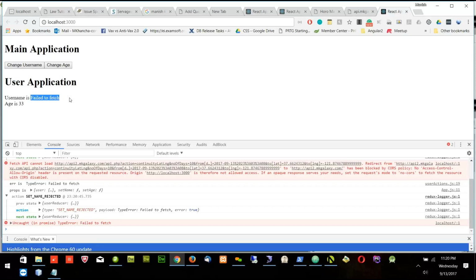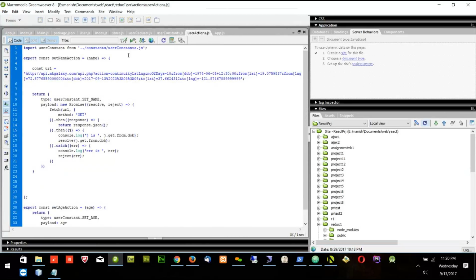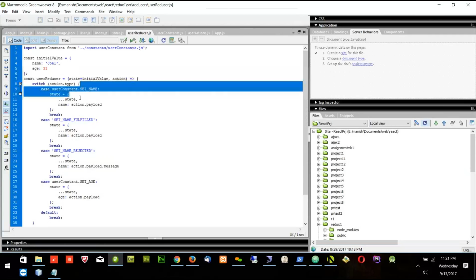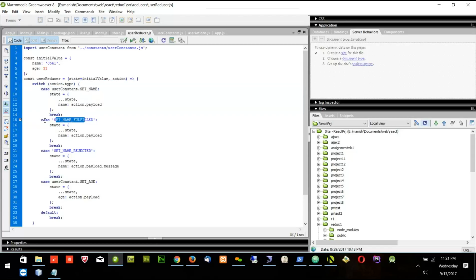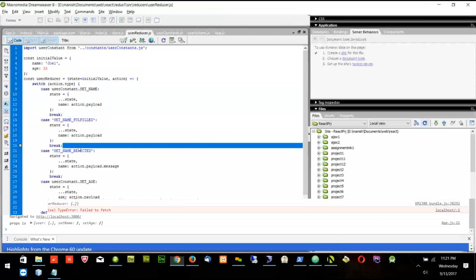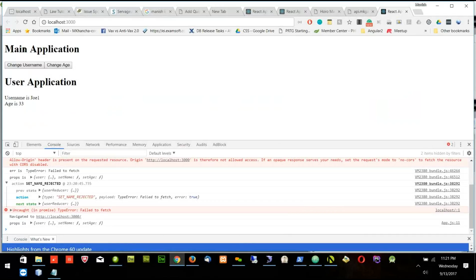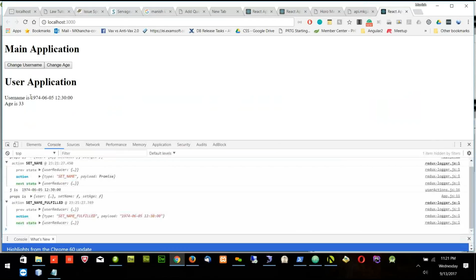So if it's error, we can tackle it using the set name rejected. And if it is not error, we have to fulfill with the set name fulfilled. So this comes with promise. Right, so this part is not used even. We can delete it. So whenever we have Ajax call, we have to use the set name with fulfilled and rejected keys. But if it is not Ajax call, then this will work fine. Let's refresh it. Now it will show my date of birth.